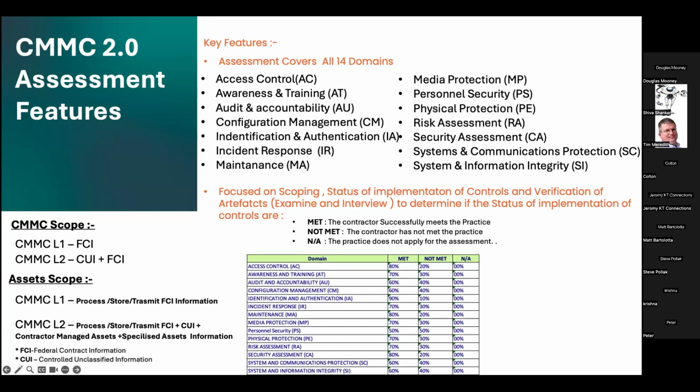There are only 3 statuses defined by the DoD for all the CMMC assessments. For the reference on what needs to be done, when I show you the screen, you will see that there is a clear definition of what needs to be checked, who needs to be interviewed, and what the reference should be for that interview and test. That's documented and given in the guidance that we provide on the platform.